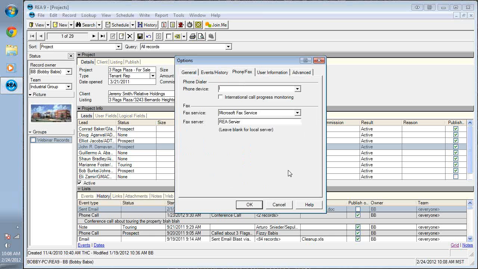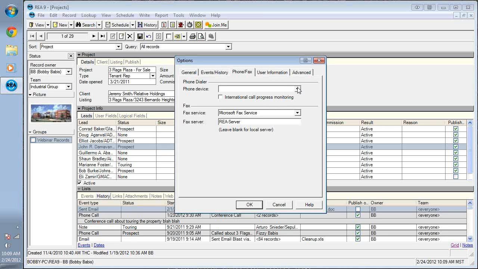Under the phone fax tab, now I'm not really able to go too much into the process for the auto dialer, but I know there is some interest in that. So with the phone dialer in REA, what you basically have to do is first set up your phone system to work with the Windows phone dialer, and you should be able to contact your phone manufacturer and tell them exactly what I just said. I need to know how to get my phone to work with the Windows phone dialer. Most phone systems, if they're voice over IP, are going to have a driver that you can install that they can provide for you that will automatically hook that up so your phone is set up through the Windows phone dialer. Once the phone is set up through there, your phone will actually be one of the selectable options in this drop-down list. And then anytime you're on a contact, you can hit the little phone icon next to their phone number to be able to call them and create a history of that phone call.